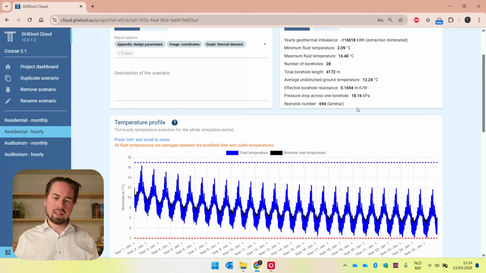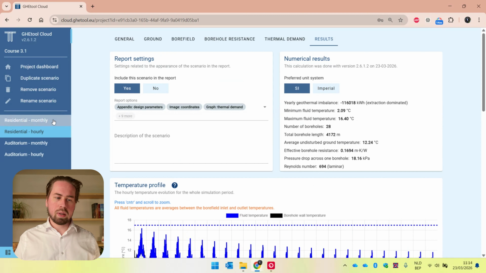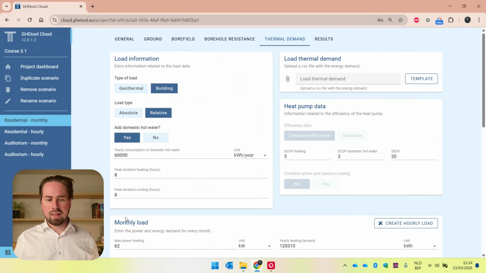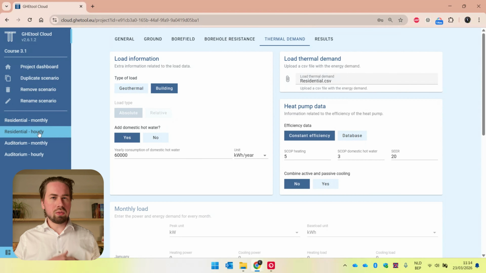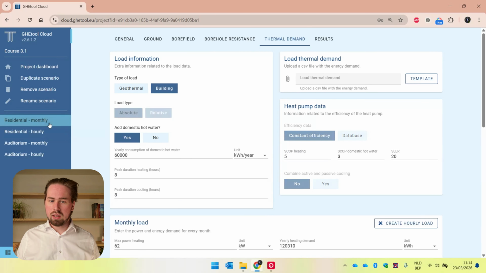And the reason for that is in this strange parameter, let me go back, this peak duration. Now, if you have an hourly load profile, you don't need this peak duration, and we already talked about that. Because if you have an hourly load profile, you know exactly how long the peak duration is in both heating and cooling, because you know the load at every hour. But for a monthly profile, you just say, okay, in this month we will have a maximum heating and cooling demand of that amount of kilowatts, but you do not know if that's for 10 hours or 1 hour or perhaps a whole week.